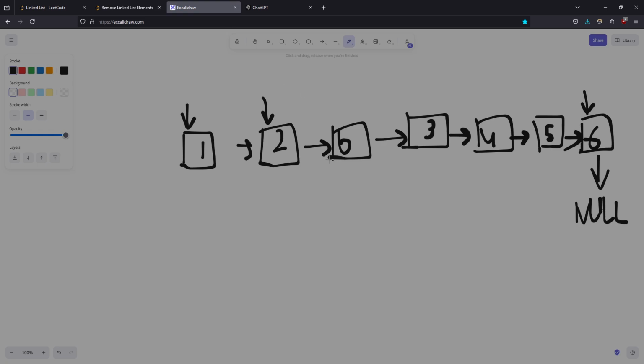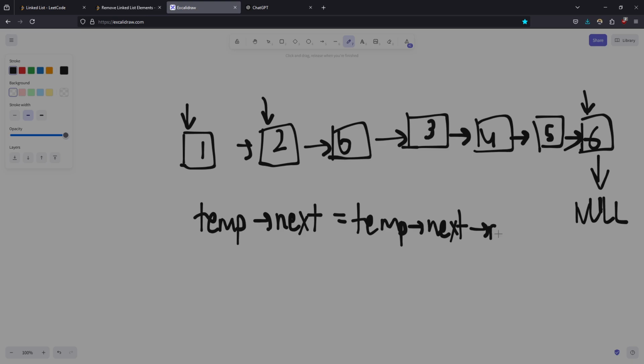So now we have to delete this block. Before deleting it, with our temp here, we need to assign temp next equals to temp next next. So now our temp next, which is the pointer present inside of here, will point towards this block. So now we can simply erase this block, which we will do.